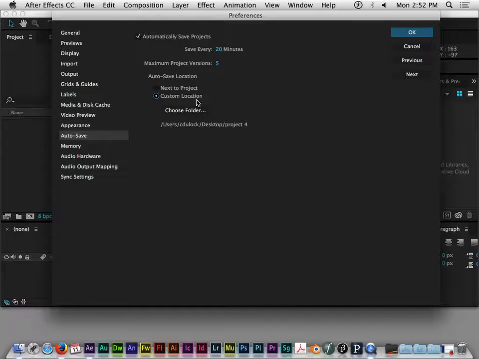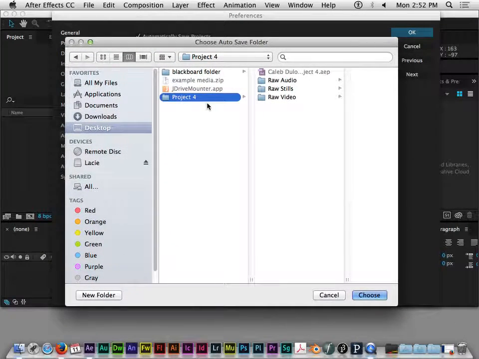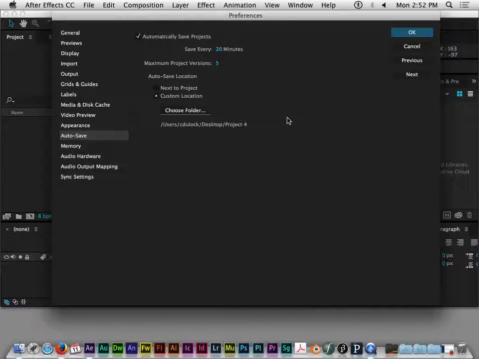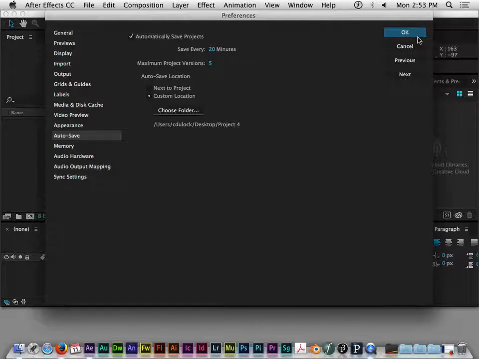So I may change it from wherever it's going right now and choose folder and set it to my actual project folder instead. That way everything goes together when I'm all done. All right. We're all done inside of preferences, so we'll go ahead and close out this menu and say OK.